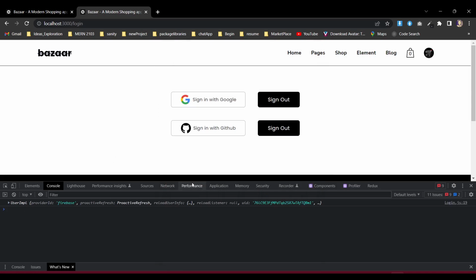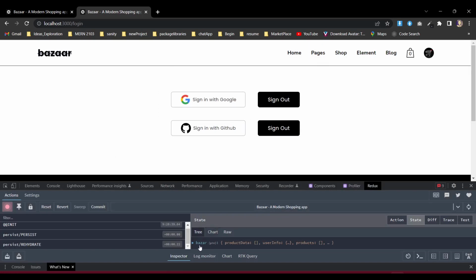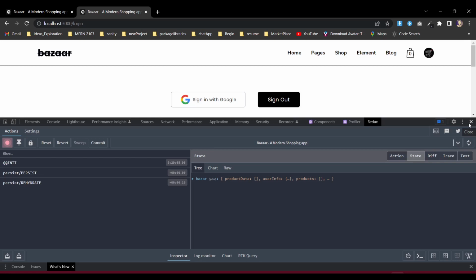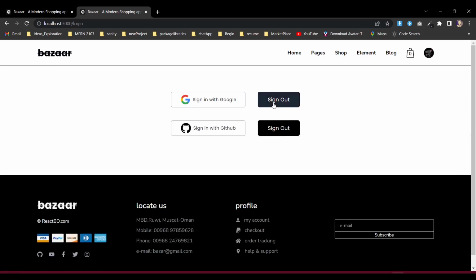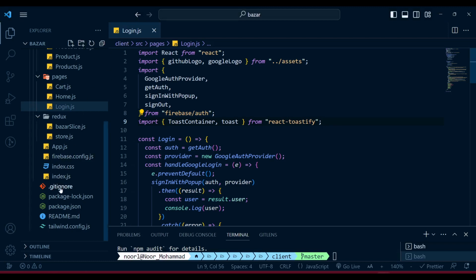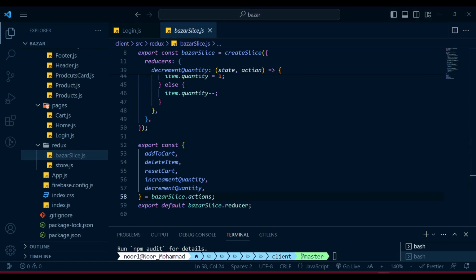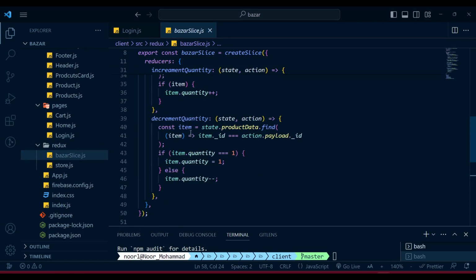Okay, so now whenever we sign in, we need to pass that user into our Redux. Remember we have 3 portions over here which contain the user info. We need to pass that as the user info so we can access it over there. So first of all, we will sign out again, and we need to create 2 pieces of state in this budget slice, and those 2 states will contain that. I'm just going to grab and give those things here.